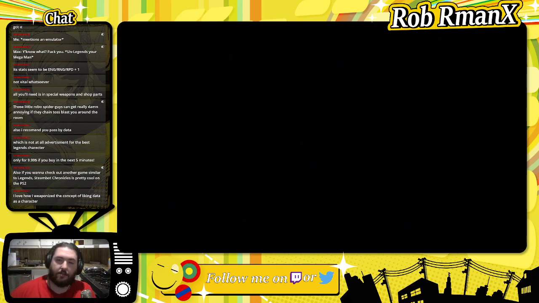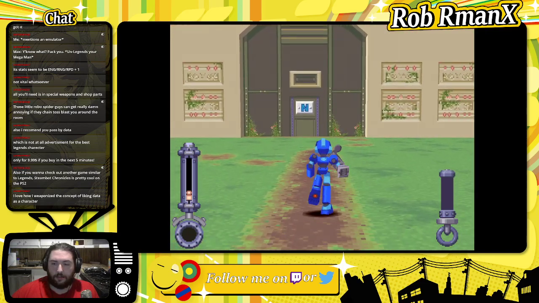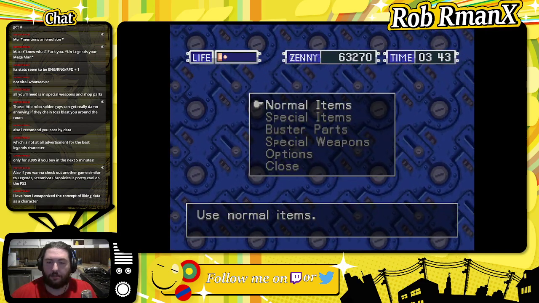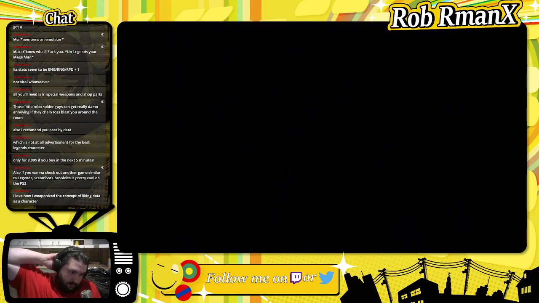So, the next area we're going to is in Uptown. And, yeah, there's a boat shop that we need to go to. People who are familiar with this game know what's coming next.